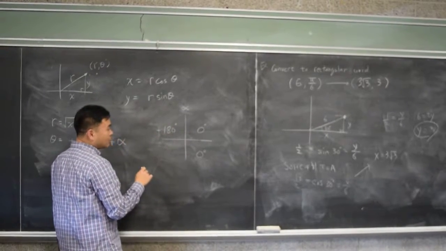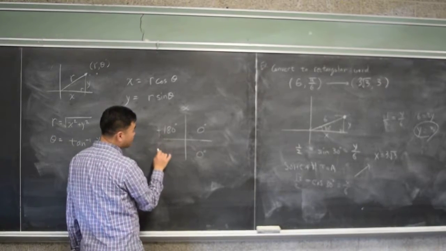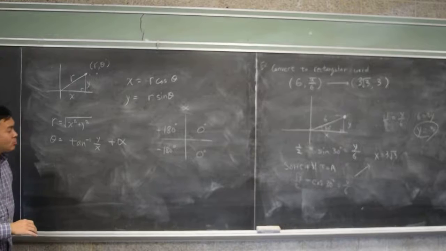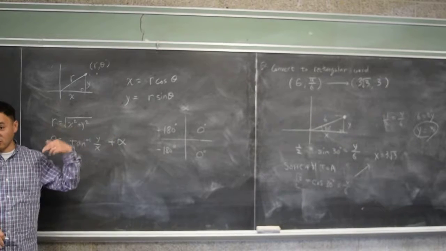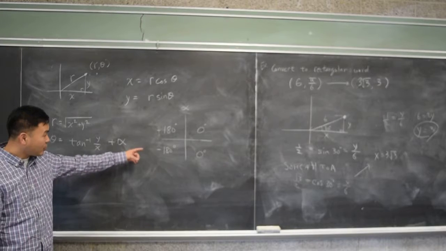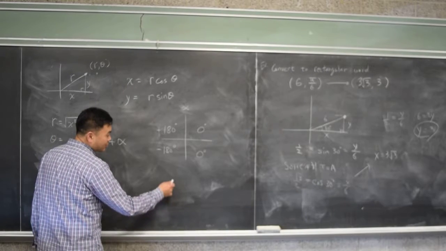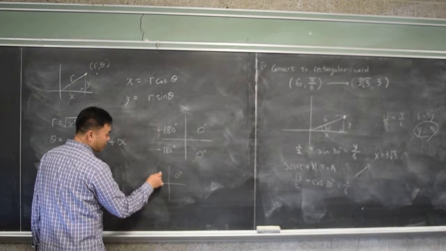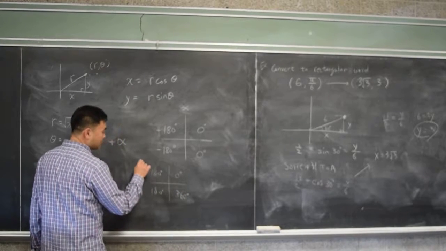Okay. Now, the usual convention is that you add 180 in the second quadrant, but subtract 180 in the third quadrant. This is done so that the answer you get is always between negative 180 degrees and positive 180 degrees. Okay? That's the standard thing that they do. However, there's another convention that's just as good. The other convention is to use 0, 180, 180, and then here 360. This is another convention.